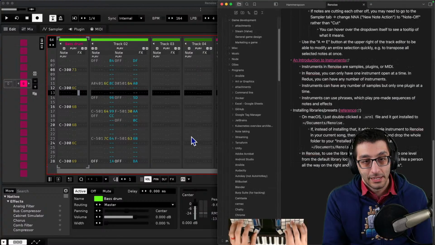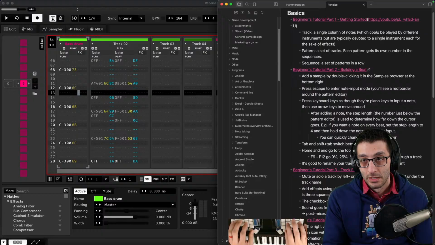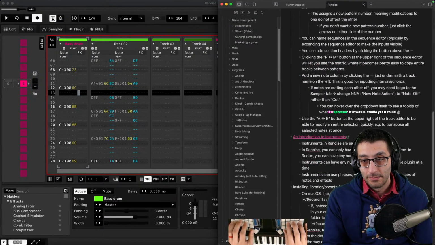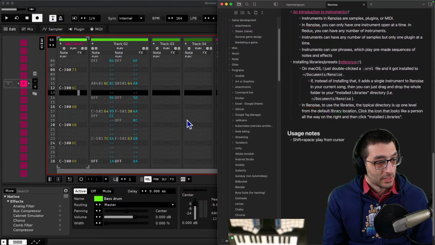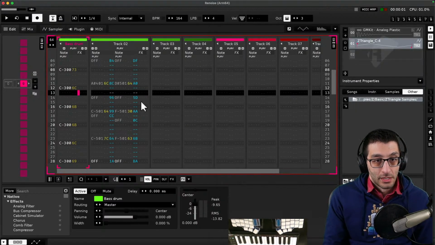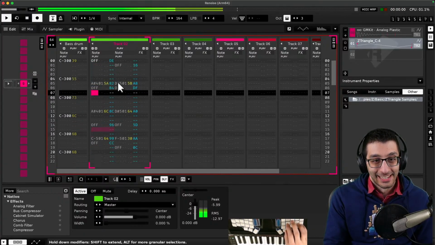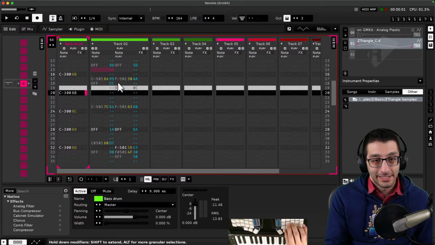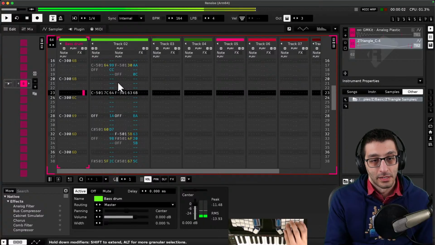I can. I should probably write that down. I'll just write some general usage notes. Play from cursor. All right, so where's the messed up section that I did? Wait, that didn't start from the current place. Oh, that's fine.